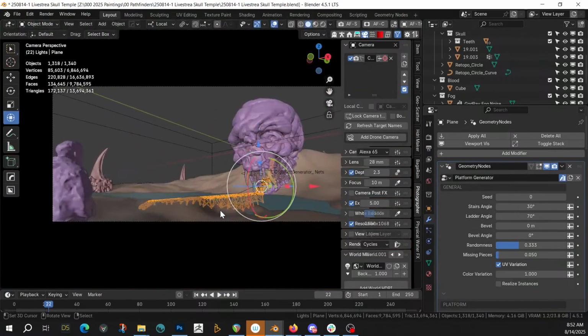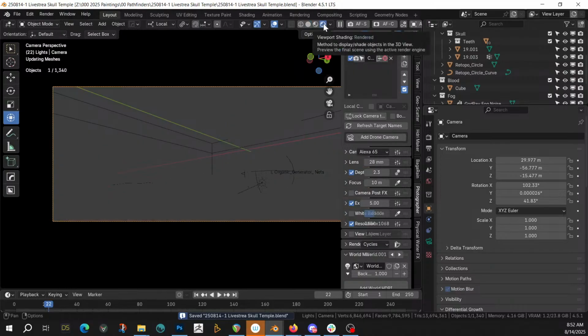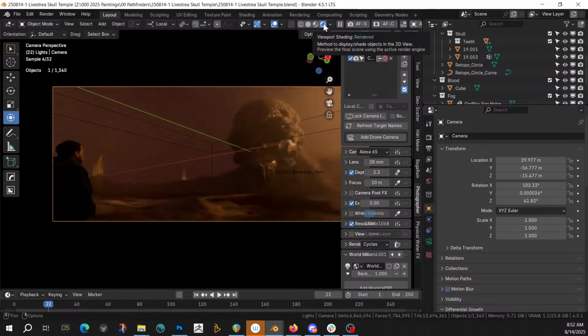Cool. Didn't affect goo. Didn't want it to affect goo. That's fine. Take a look again. Not bad. There's your real Castle Grayskull right there, man.